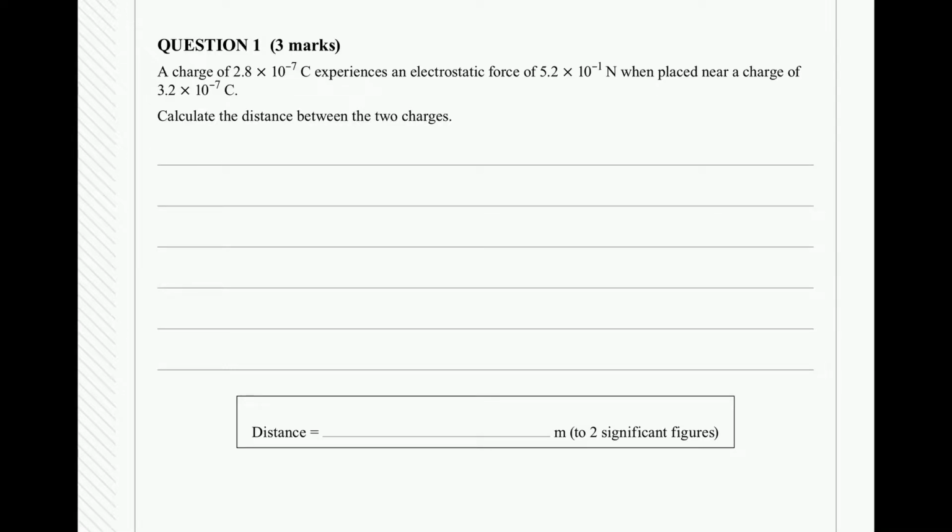The next thing is I'm going to look at my formula book. I'm going to go through my formula book and have a look at what kind of variables they've given me in the question. Like this, the charge. I've got two charges and I've been also given a force. Now some information can be a red herring. In the case of this question, it's not quite.